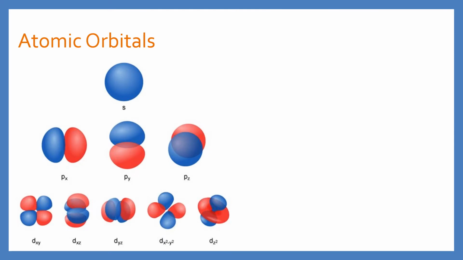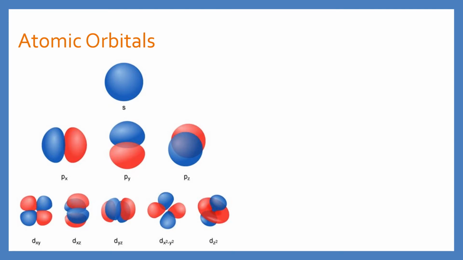A brief reminder about atomic orbitals. The main ones that you see are the s orbitals, the p orbitals, and the d orbitals. The s orbitals are spherical, the p orbitals have this peanut or dumbbell shape, and then d orbitals have this shape that some people call daisy, some people call double dumbbell, except for this guy, which looks like a pacifier. And then you also have the f orbitals, and they're not drawn here because there are quite a few of them, and their shapes are very unique.